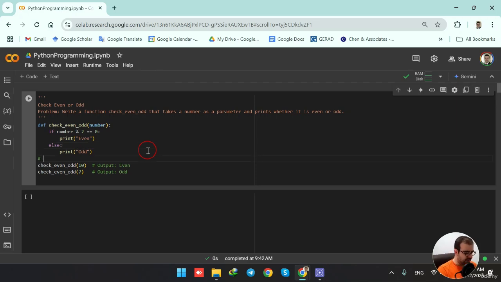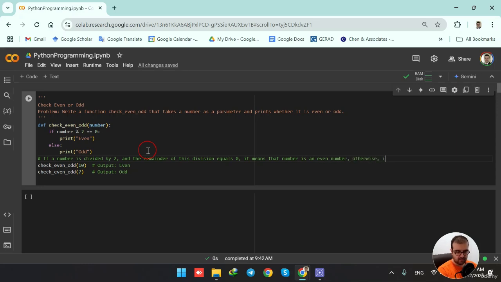So let me write it down for you. If a number is divided by 2 and the remainder of this division equals 0, it means that number is an even number.